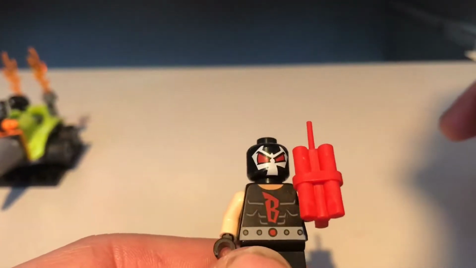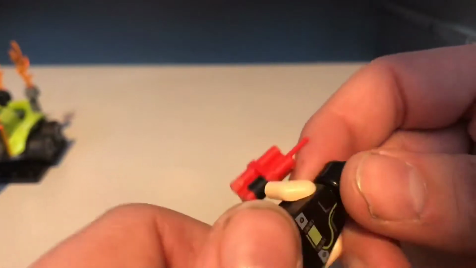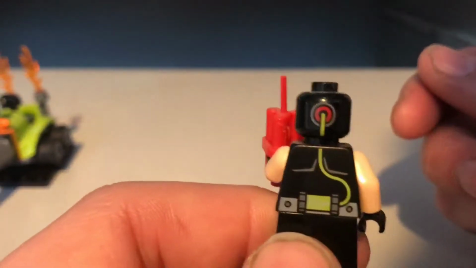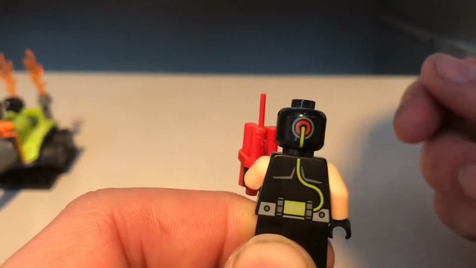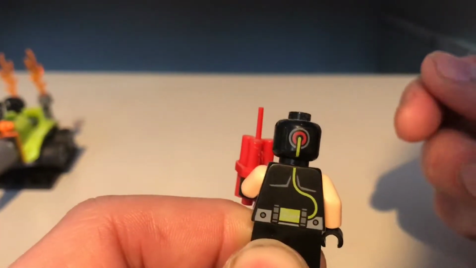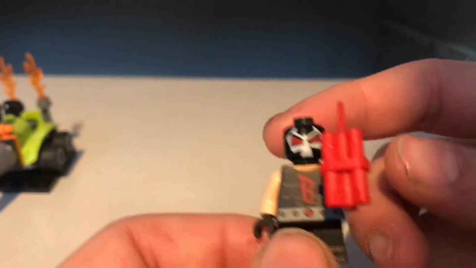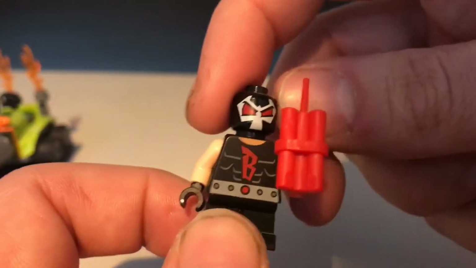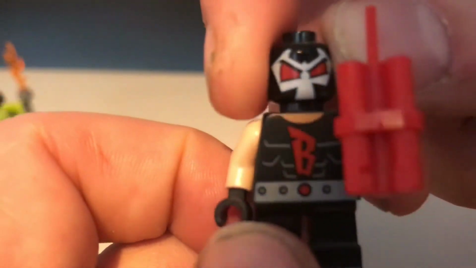Typical Bane face with a mask. The B logo on his chin. I don't think that's actually Bane's logo, but oh well. And he does have his Titan formula in the back of him going into his head, so it's quite a nice little effect. Don't worry, I'm not going to do a Tom Hardy Bane voice. That was unnecessary. So there we go.